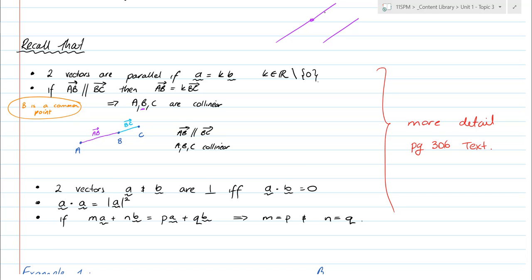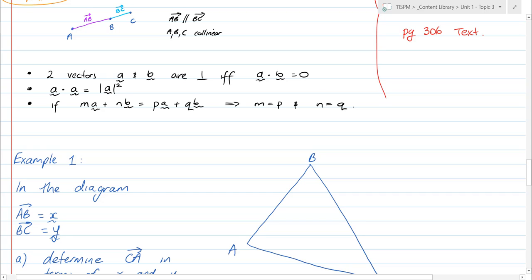Two vectors A and B are perpendicular if and only if A dot B equals 0. You've just done that in your formative. And this one here, you might not quite remember it. I don't think it really comes up that much, but it does come up a little bit in some Pythagoras proof. And we can prove this again. We talked about it a bit, but we can prove it from the A dot B idea. A dot A equals the magnitude of A squared. So A dot A equals basically A1 times A1 plus A2 times A2, which is A1 squared plus A2 squared. And the magnitude of A is the square root of A1 squared plus A2 squared. So you can get the link directly from that. That might come through if you've got a proof that involves Pythagoras theorem of magnitudes. But I wouldn't remember that, you can derive that. It might be on the formula sheet, I can't remember.